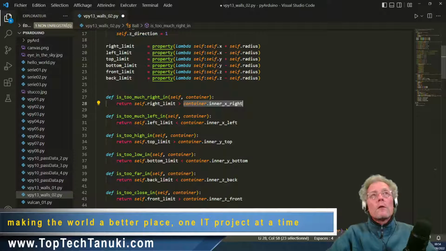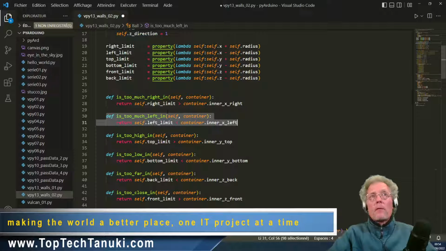Okay, it's easier to make functions that will make easy and simple tests and then combine those different methods, in my opinion. Okay, idem for is too much left. Is it too much left in the container?